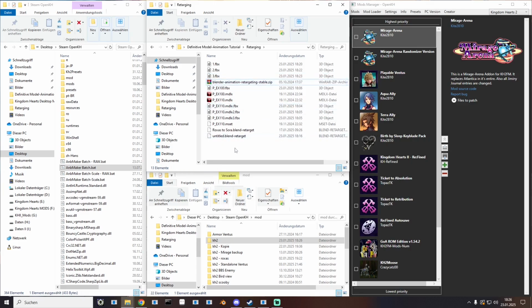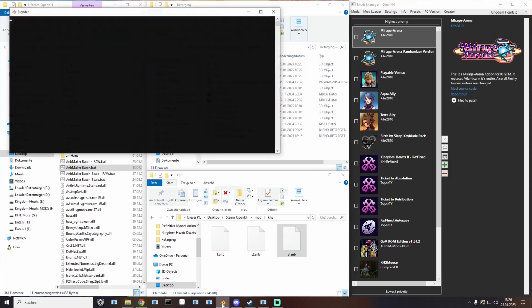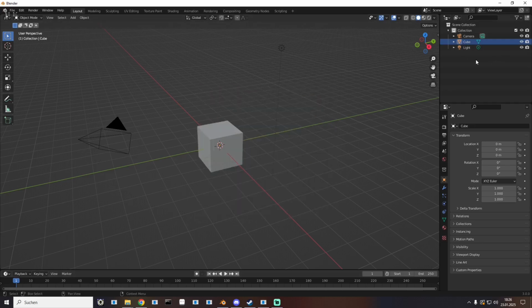And now I will explain a problem that might come across when trying to make an ANB. I know that the maximum is around 150 kilobytes or some sort of that for an ANB, because Kingdom Hearts 2 can store more animation data than in 16, if I remember correctly. So we are going to open Blender right now.